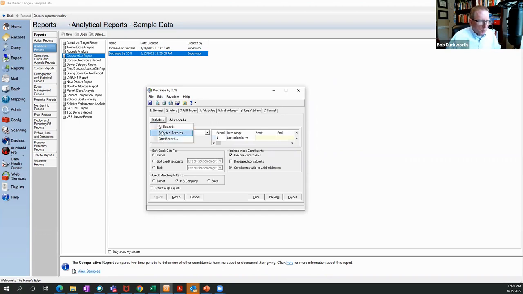So I saw someone running it just for alumni. You can run it for alumni, for parents or grandparents, or you might run it for a board. Maybe you've got a list of your 24 board members, and that's a query. And then you just use that query and plug it in here to find out who hasn't given as much this year as last year.